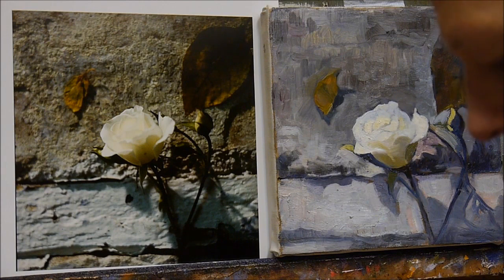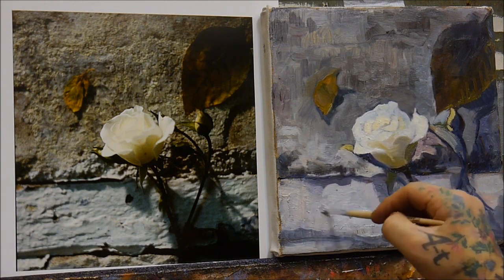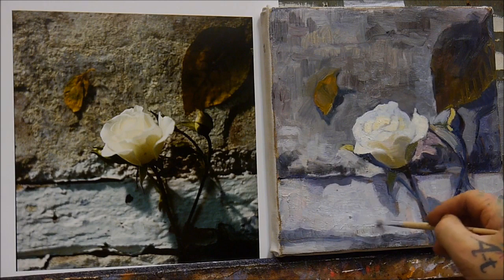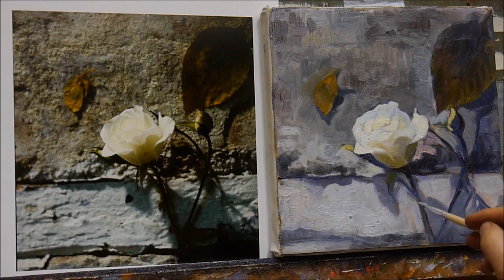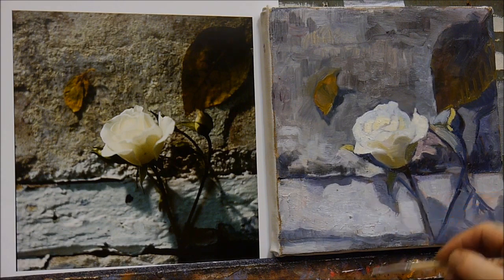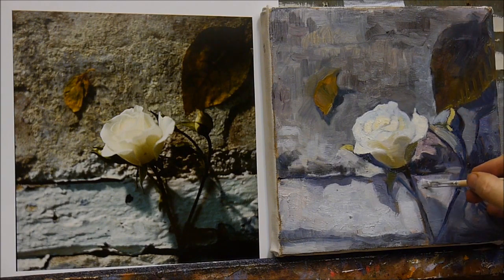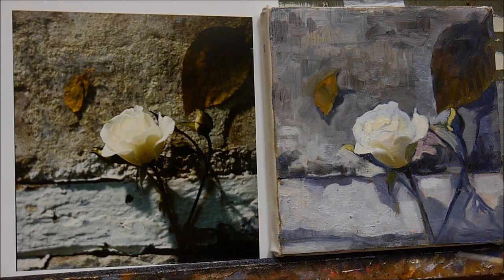I don't really care much about this respect thing. But if it's only bullshit, somebody throws, oh, you're such a bad painter, and I say, okay, whatever. Some people think that or something. But if you have some really good arguments and you know things that I don't, with the techniques I use, maybe you know something about how it will affect my paintings long term, I would be glad to learn new things. I love learning, so learning is my hobby.